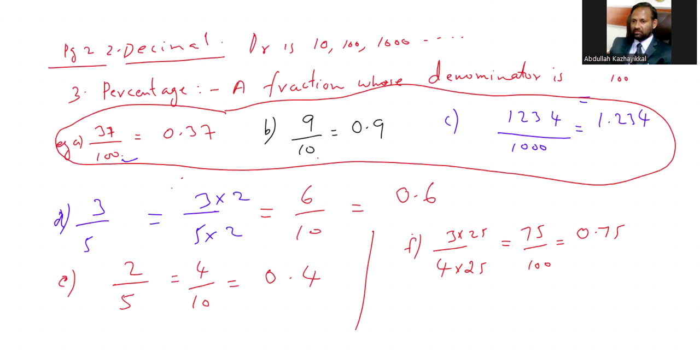Like this, we can do many things. Make decimals, make the denominator 10, make the denominator 100. So, two decimal places. What is the decimal? Denominator is 10, 100, 1000. One decimal place, two decimal places, three decimal places, like that. After that, in class 7, we are talking about percentage. I think you understood decimal. Now, what is percentage? Percentage is a fraction whose denominator is 100. Denominator must be 100. Here, denominator is 100, 75 by 100. Now, I am talking about percentage. All of you listen here.